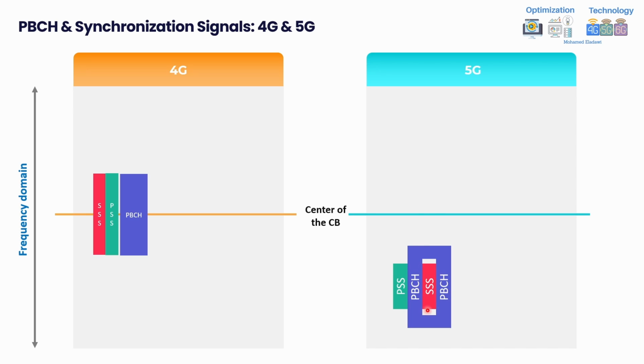One more important point to highlight about this part is that the SSB has a maximum of 20 resource blocks. The reason for this design is to accommodate the minimum UE bandwidth, as we have bandwidth parts also, and the minimum UE bandwidth can be 25 megahertz. So the SSB cannot cross this. That's why they make it up to 20 RBs only. Let's move to the next part about the SSB.